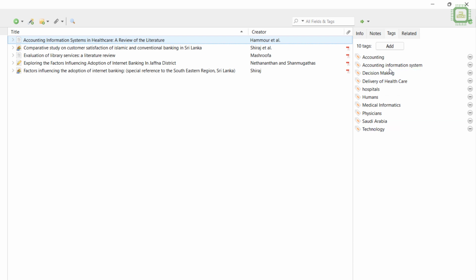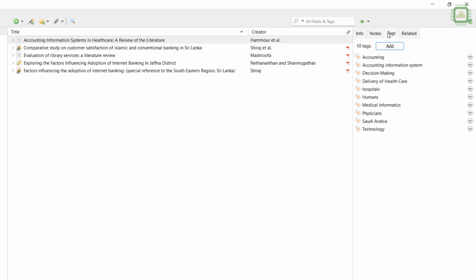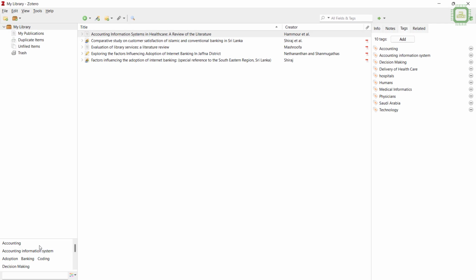Why you are seeing these tags? We have added this item using Zotero connector. When you're going to add items using Zotero connector, all of the relevant data as well as the notes and text will be imported to Zotero reference manager. That's great. And also you can see the same text in the text selector.